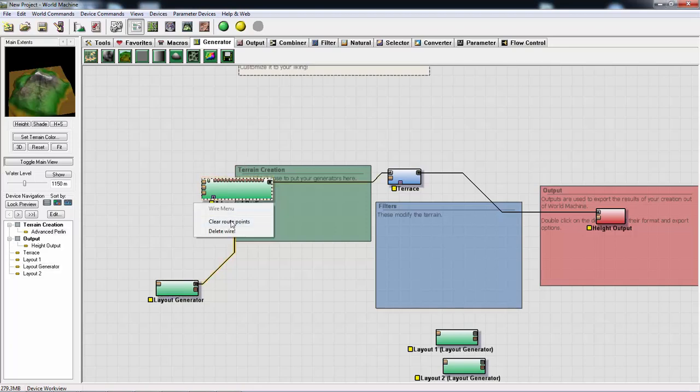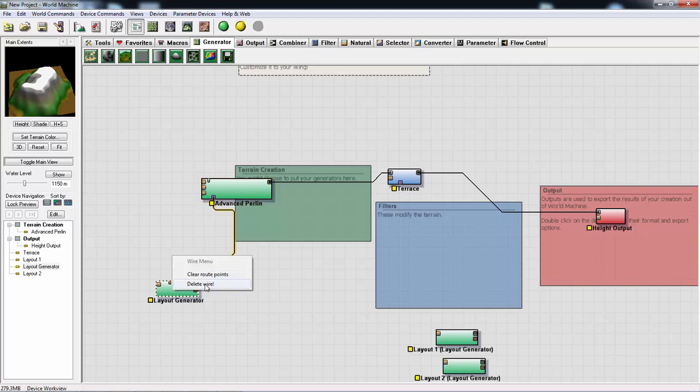And again, you can see what that did. Let me delete this wire here so you can see the difference. That's what the fractal was before. Then we put the wire in. Bam. Oh, delete that, it's going in the wrong way. There you go. And just so you guys know, if I right-click on this, I have the option to delete the wire or clear the wire route points. Like if you have a bunch of nodes going all over the place and you're like, this layout isn't working for me, you can just delete it off of there.